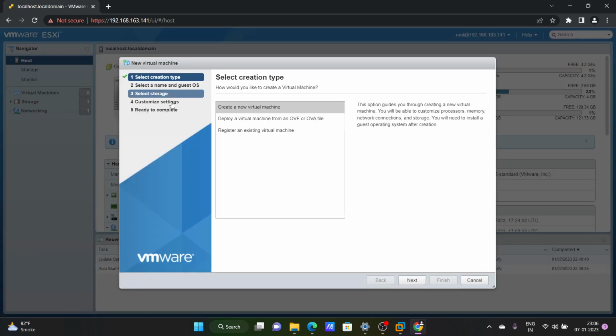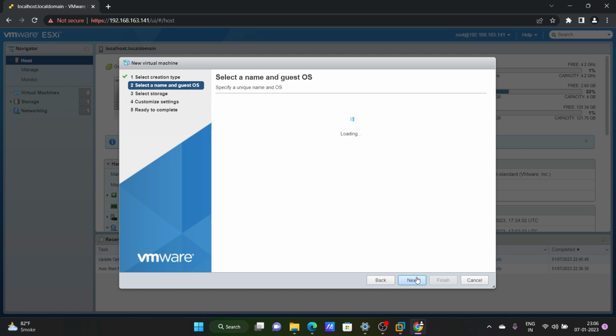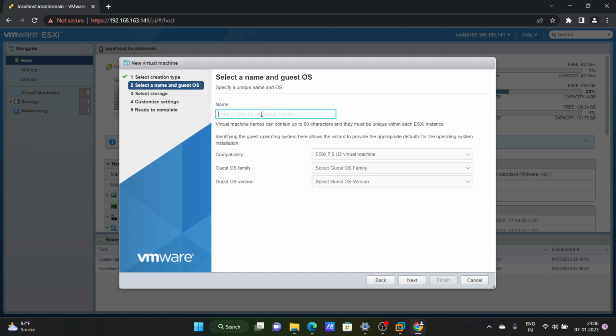When navigating to the graphical view, just click on Create and Register a VM. Now to start the process of creating a new virtual machine, we're going to select Create a new virtual machine, not the deploy or register option. Next, define a name for the virtual machine. I'm going to define a VM name, we just type it.